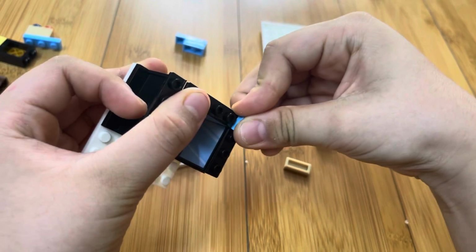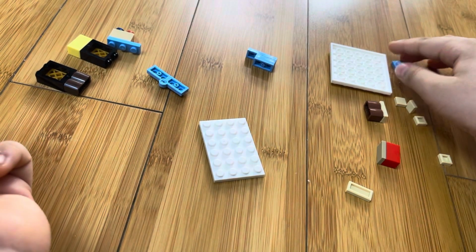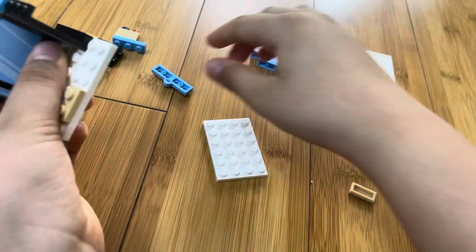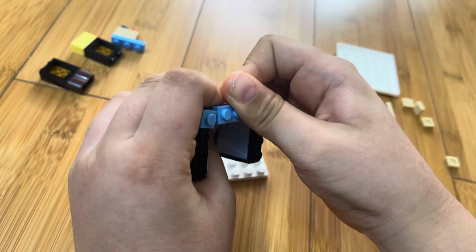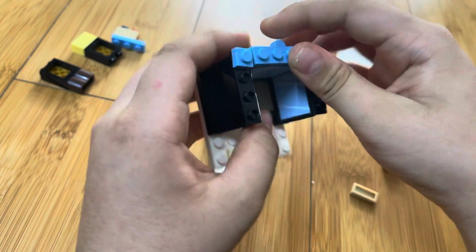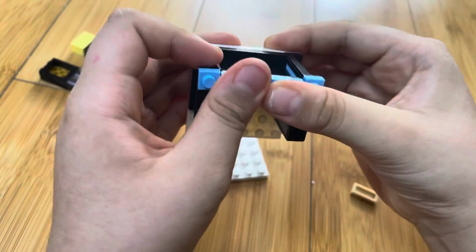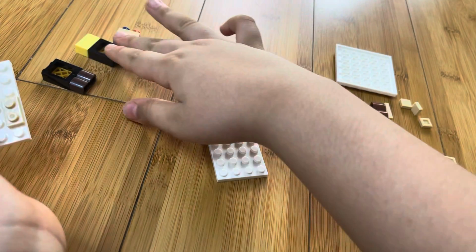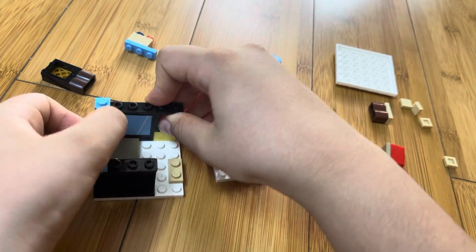Now you get this small piece and put it right here. And then get this small piece and put it right here. Finally, you put this right on where this wall is. There. Now, let's move on. Then we're gonna get this and put it right here.